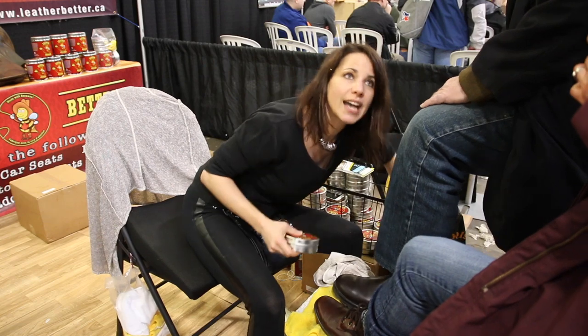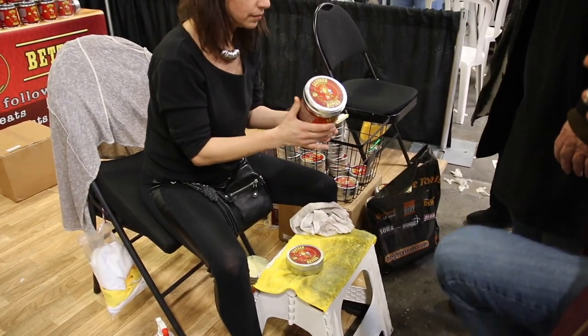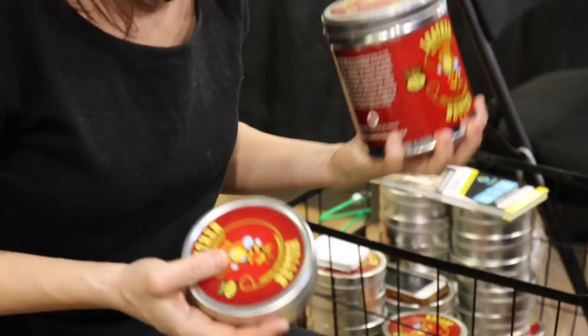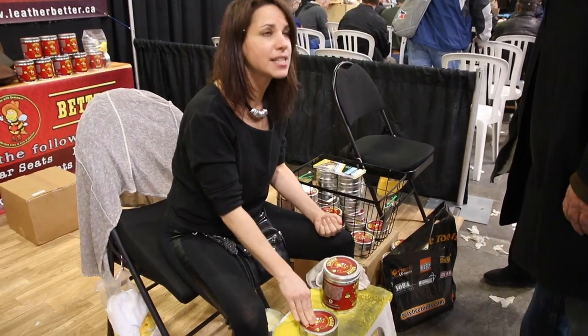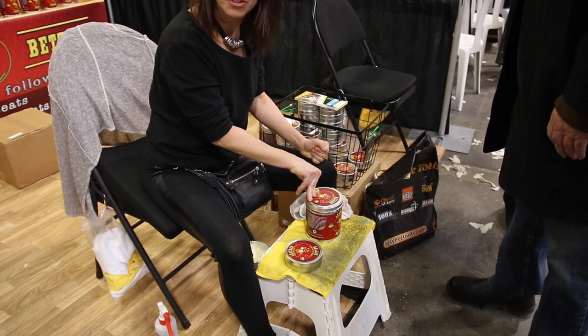It comes in two sizes. Okay, you can store this anywhere. We've got the shoe size, and we've got the family furniture size. The shoe size is 25. This one here is 7 times the amount. The value is 180, on sale for 100.